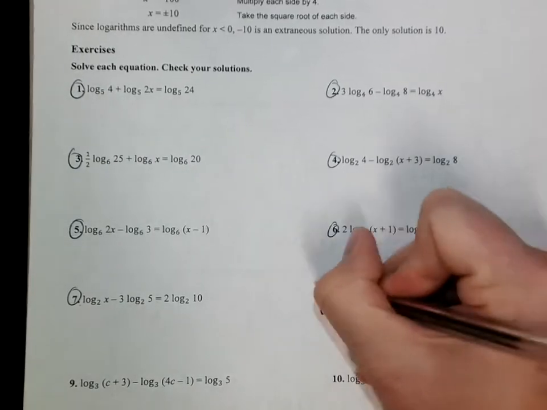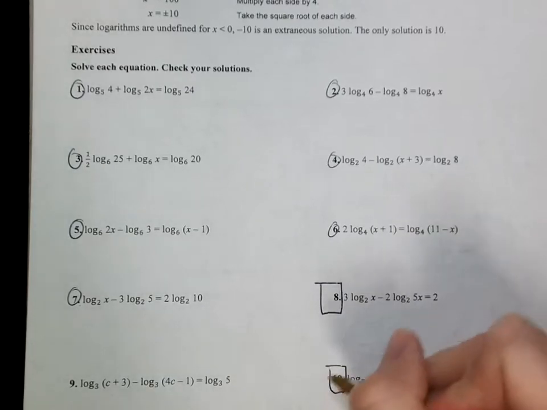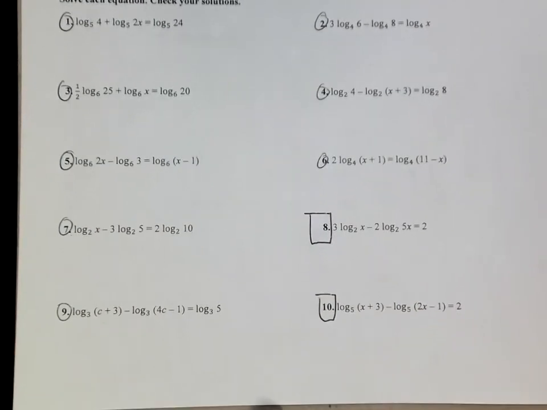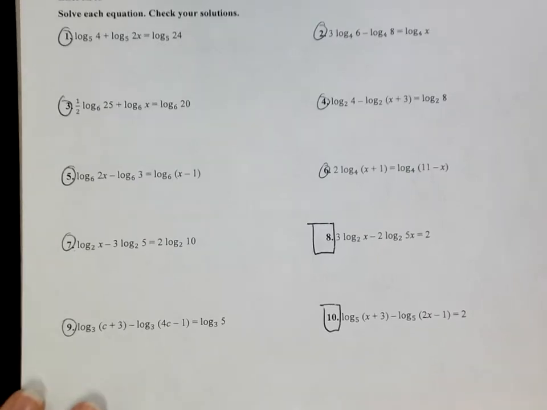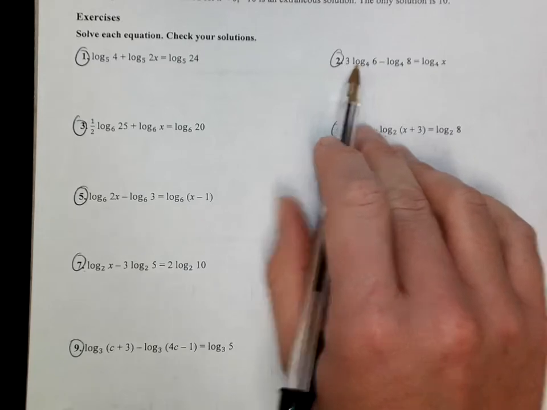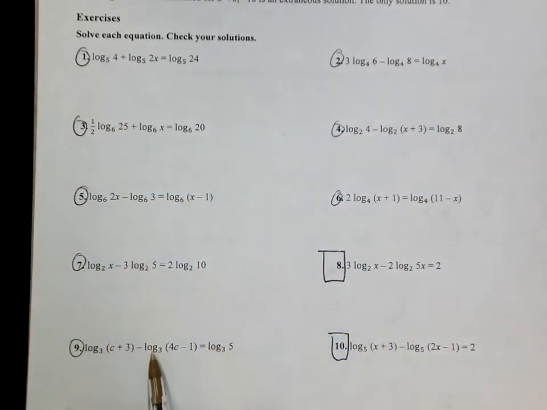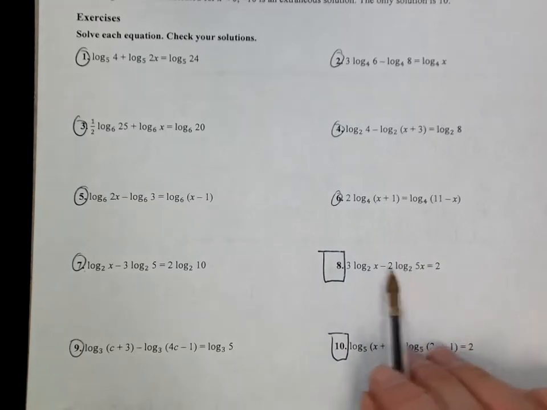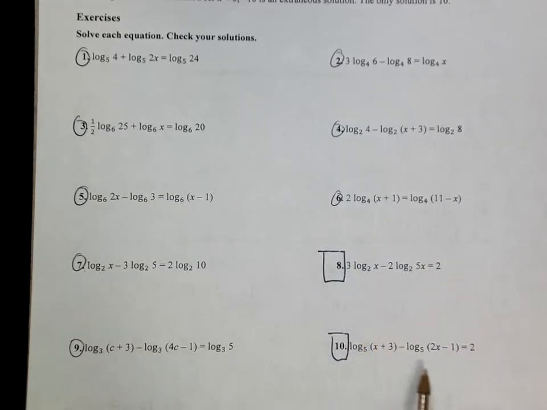This one's a change, this one's a change, and this one's like the first ones. Do you see the difference? All of these up here, even though you may have a number in front, it's still attached to a log. Everything has a log. That actually doesn't happen that often. You're more likely to have one like this, where you have logs and then a number, or like this, logs and a number.